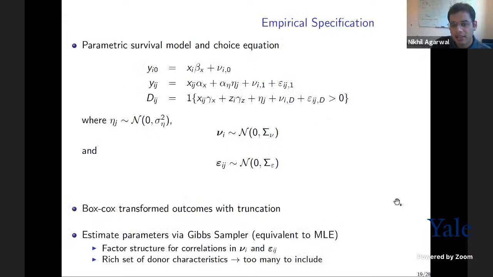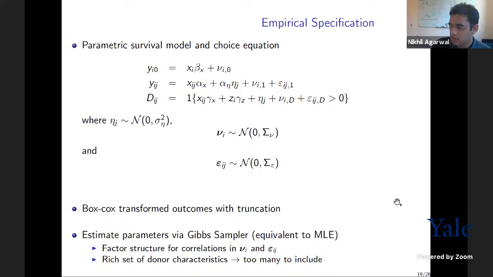And so it's a little bit different from the issue that you're interested in, which is the time varying unobservables. There is one unobservable in the model that is time varying, which is epsilon ij, because every kidney arrives at a different time. And so there's going to be a shock that is kidney specific. So there'll be some time varying shocks there. Okay, does that help answer the question?